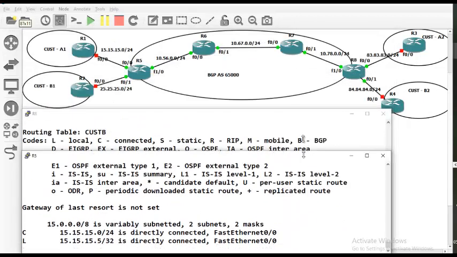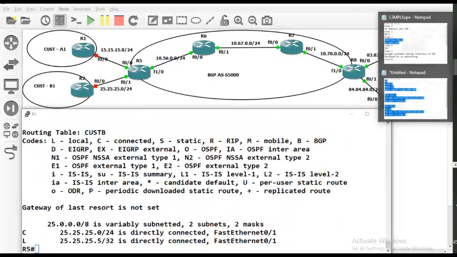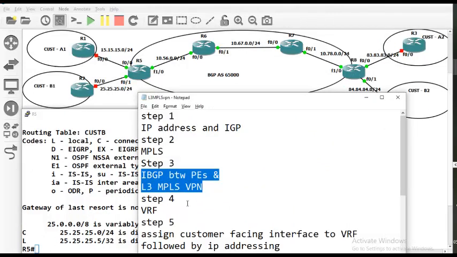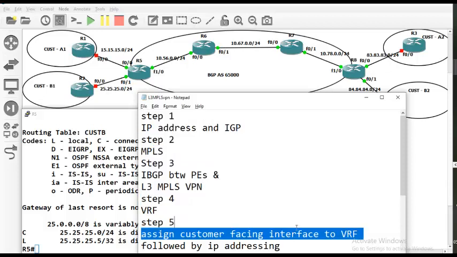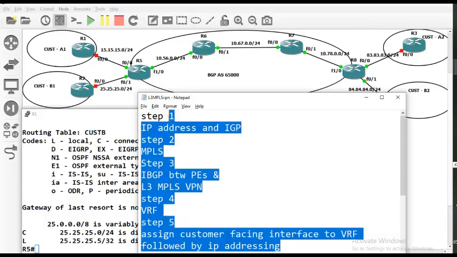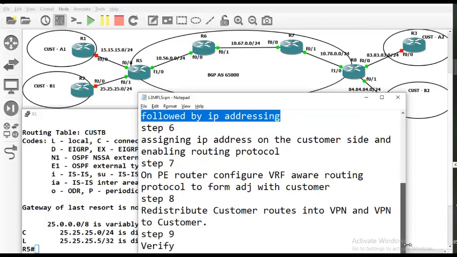So what we have done so far is we have finished these 5 steps. 6th step, go to all the customer 4 routers, assign IP address, enable a routing protocol.